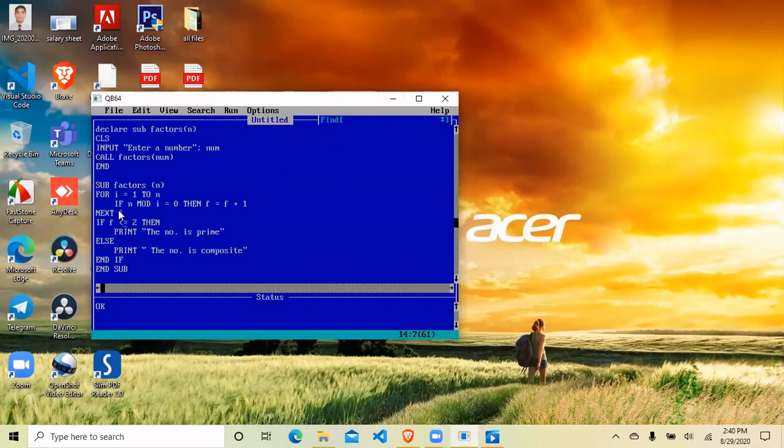Mathematically, as 1 has only one factor, some authors do not want to say 1 is prime.